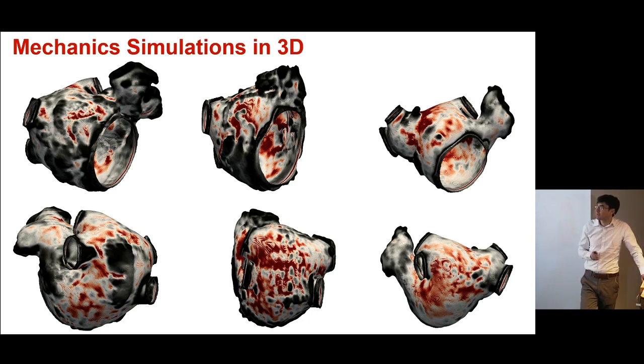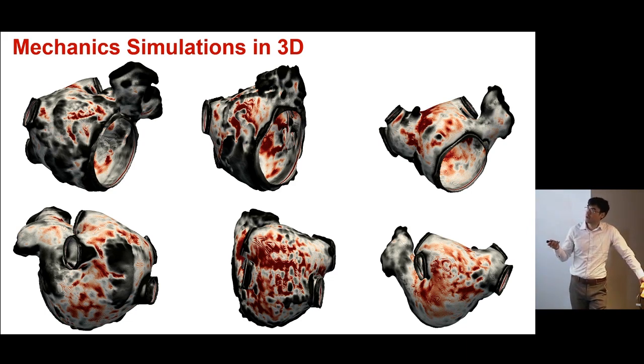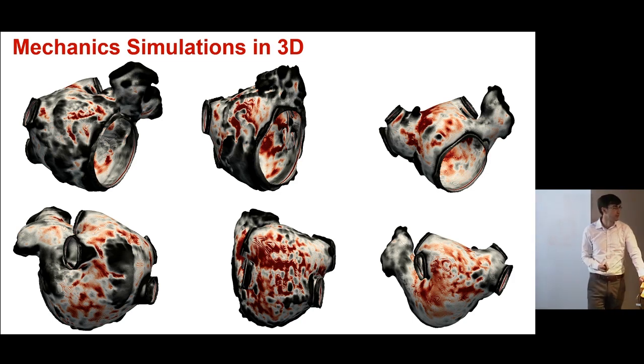And so this is not the best picture, but here we've done passive inflation of each of these myocardiums. So we're now looking at solving the nonlinear mechanics using a transversely isotropic constitutive law. We provide a passive inflation, and we're looking here at the first principal stresses in the myocardiums, from different views, kind of going up and down. And so we start to see these distributions of stresses, which are determined both by the curvature of the atria, but also by the heterogeneity of thickness in the atria.